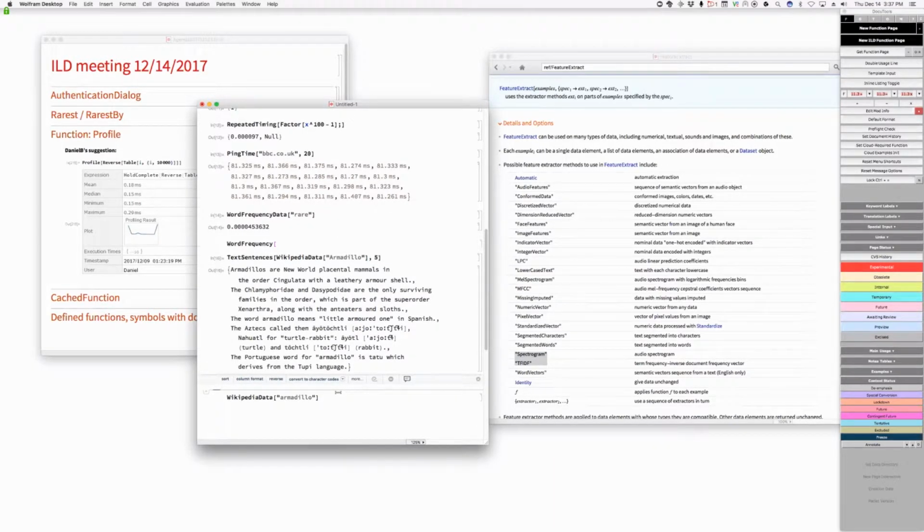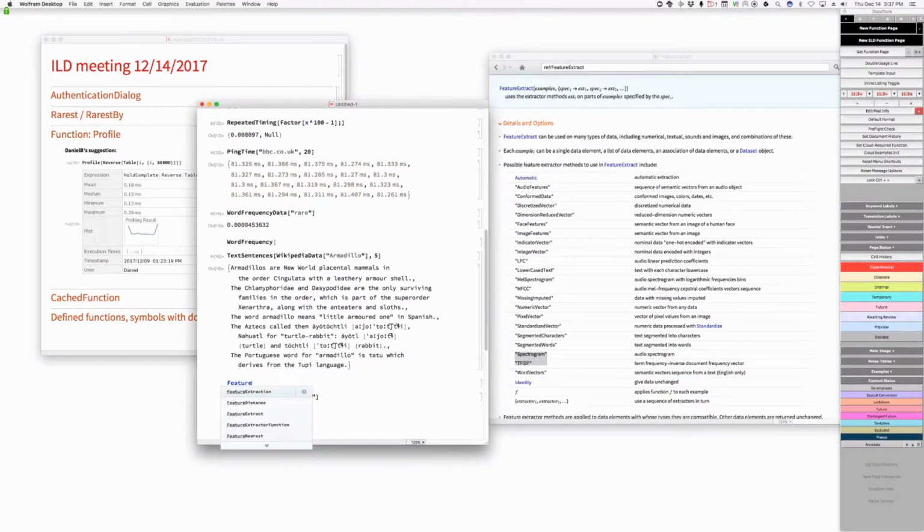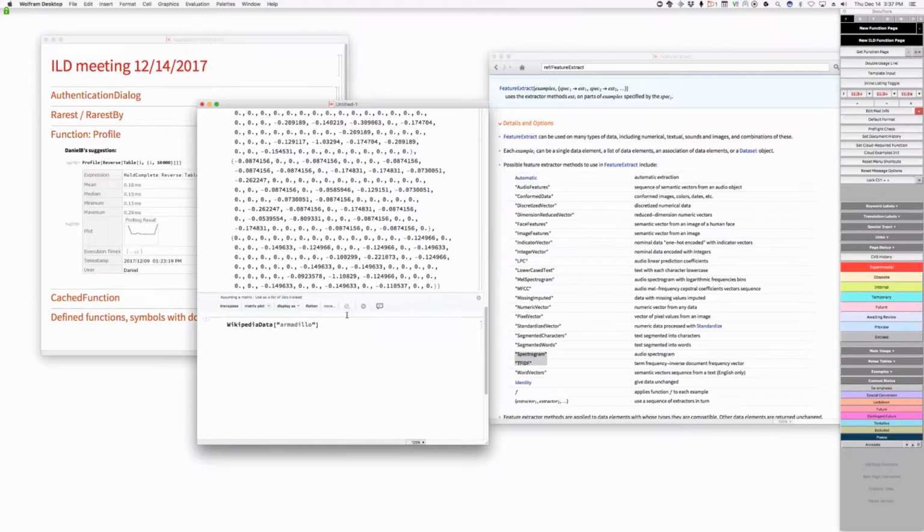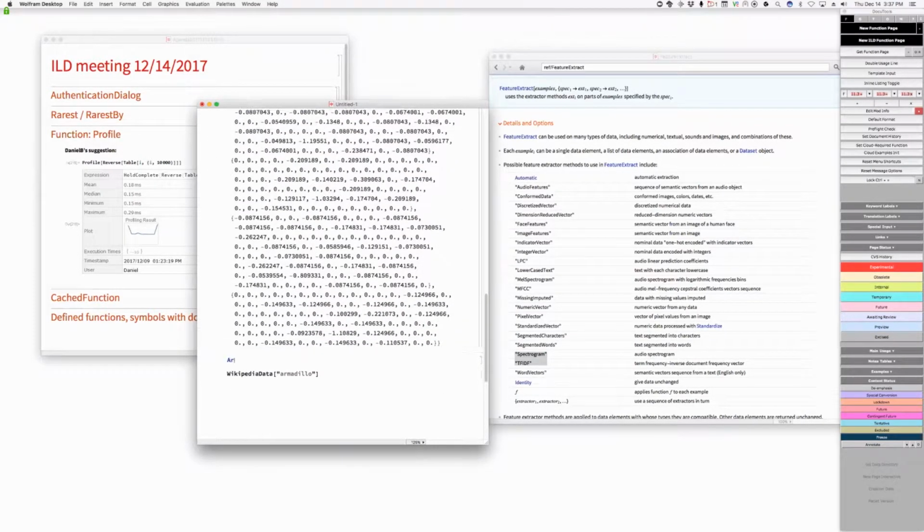Okay, so let's take that, and now what we're saying is feature extract of that armadillo text. And I think we probably want to say first of that, don't we? Well, no, those are multiple sentences. Who knows? Feature extract that TFIDF. Am I going to get something totally stupid there? Okay, what on earth is this? Magnificent. No idea what that is.